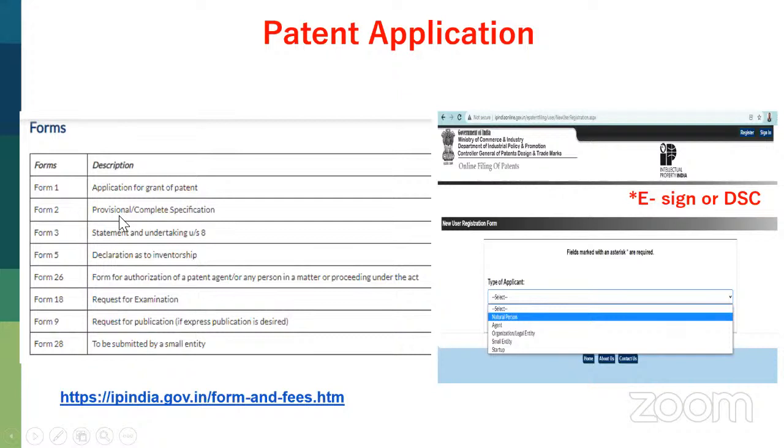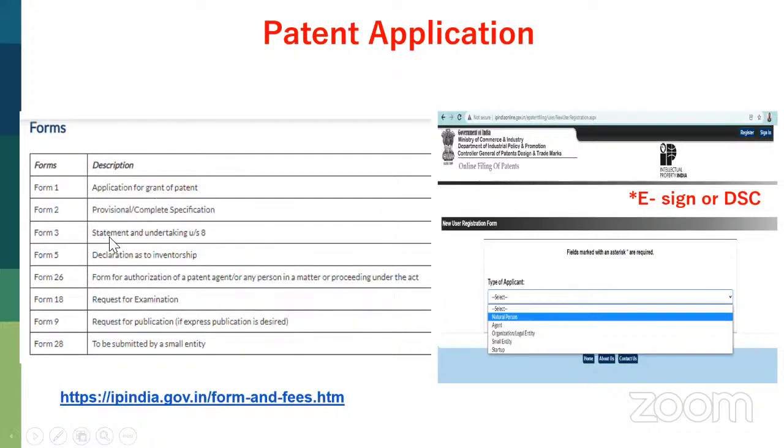Okay. So provisional means, for example, you got some idea and want to protect it before developing the complete article, then you can go with provisional. It means you can register for 12 months, and within these 12 months you can give a complete specification to the patent office. The thing you give as a claim in the complete specification is already protected under this provisional act. So without any claim, you can give provisional. After that registration, you can give a complete specification within the 12 months, and that is also acceptable. It is protected from some months back itself. Okay. So both are under the same form.